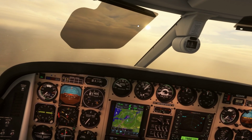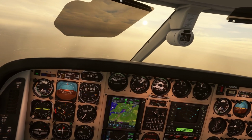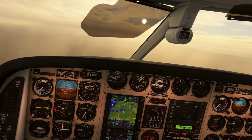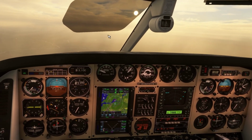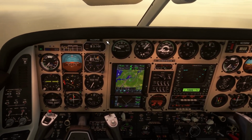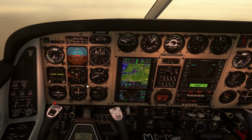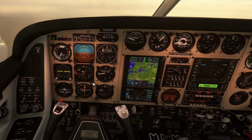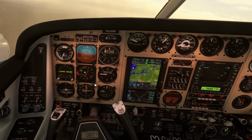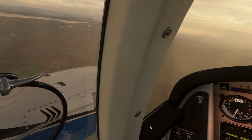I can never figure out exactly how not to have them janky when they move. There's like multiple click spots. Look at that now. Isn't it fantastic? Okay, RPM is fairly on the limit. 3,000 feet, we're going to start leveling off here. Then we're going to start with a little course correction, 080 degrees, and we'll be starting a kind of lazy turn back in towards the airport.